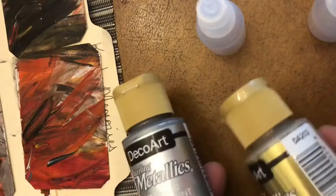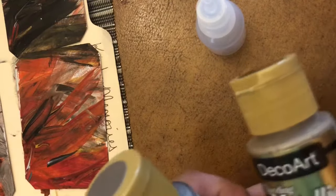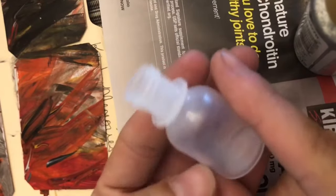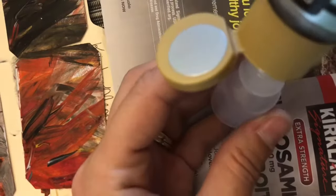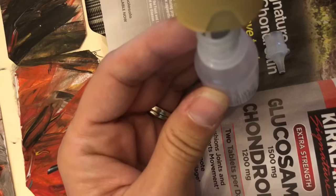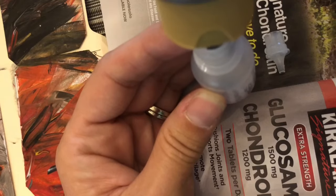This is the metallic paint that I use, and I have, like I said, silver and gold. I'm not going to delay that too much, but what I'm showing you here is that I want it to be somewhere near a quarter of the bottle filled with the silver paint. Otherwise, if you fill too much, it'll come out too silver. Now, you already saw me drop it on. So if you think that came out too gold for you in the example, then you'll want to use a little bit less of this silver paint.